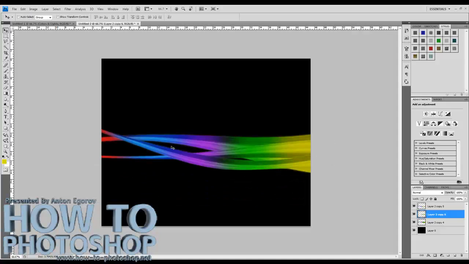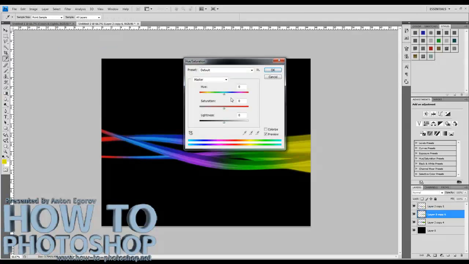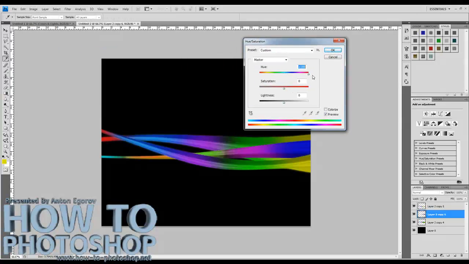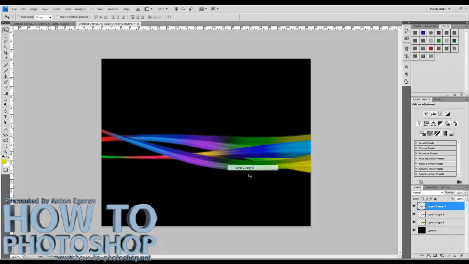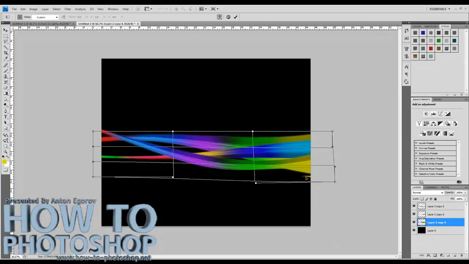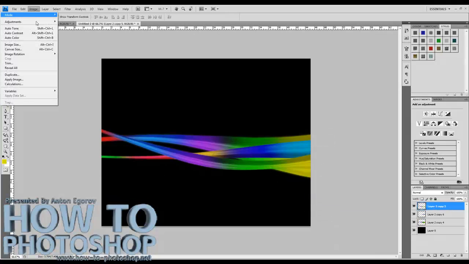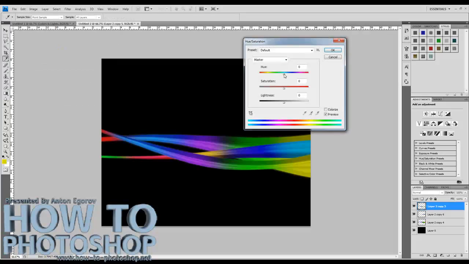Looks cool, but the problem is that now they're all in the same color. Maybe you'll want to leave it like that, but I want to switch it up. So we'll select one of them and go into image, adjust, hue and saturation, and just adjust the hue so it will be sort of different, maybe like this. And we'll do the same with the other one. Maybe let's go in here and fix it a bit. We'll go into image, adjust, hue and saturation, and drag it to the other side so it will be completely different.